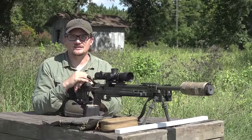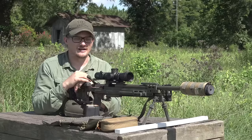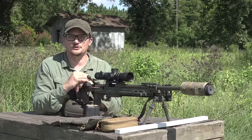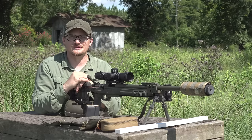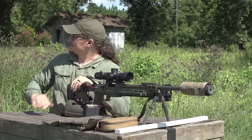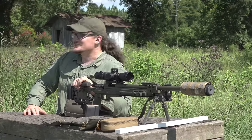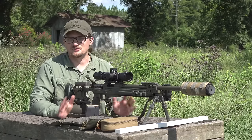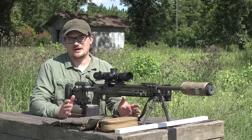Today, we're battling the air made of hot soup and incessant insects down here in South Georgia at the rifle range to bring you the Remington 700 from hell. You think that's a good enough name for this thing? Yes, it is. Because it certainly is. All right, so I'm going to take a few shots, and then I'm going to tell you about this rig.